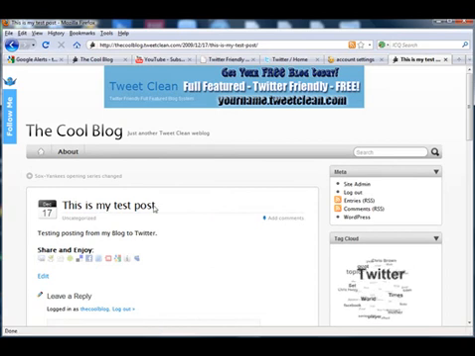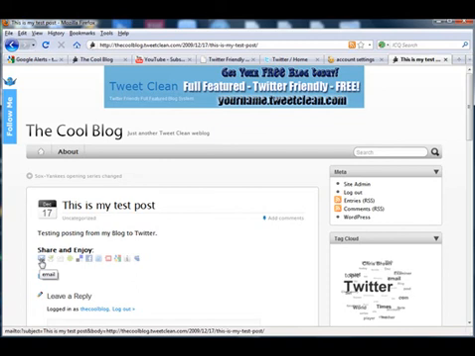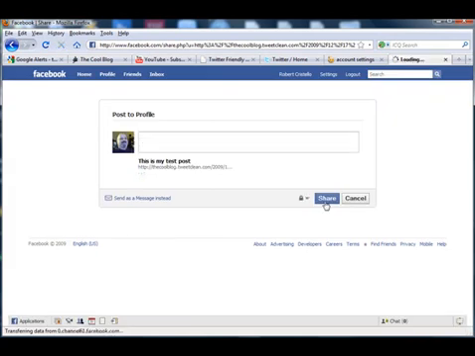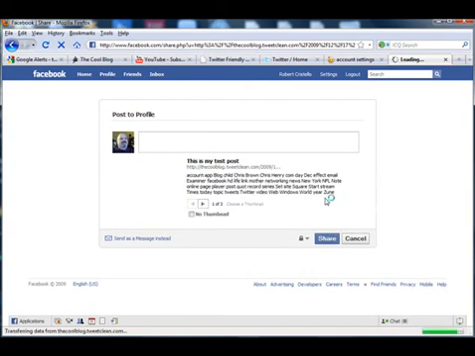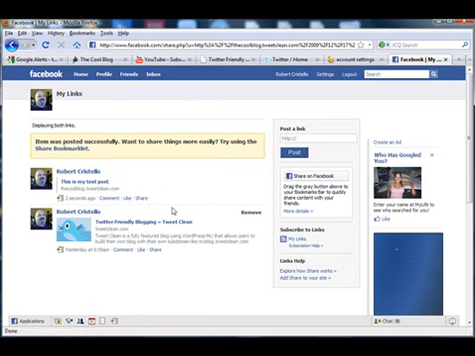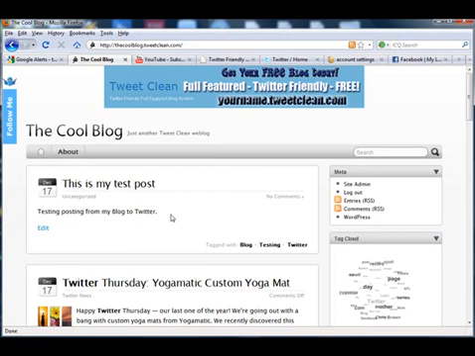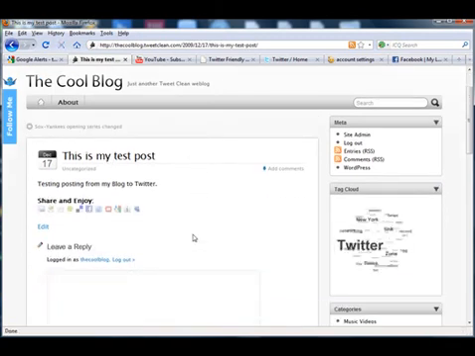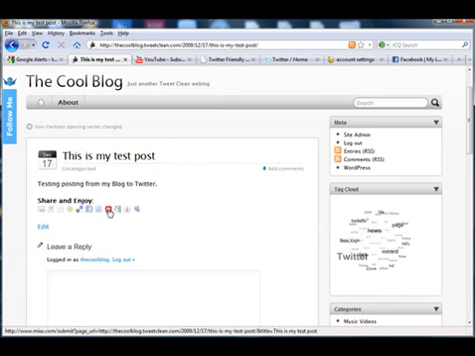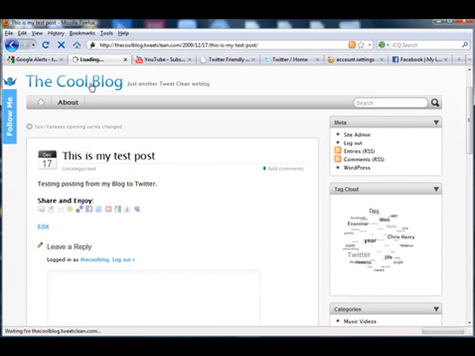in our articles, there is the share and enjoy, and people can email this link to their friends. They can publish it to Facebook. So like I have a Facebook account, so I'm going to share it, and that's automatically out on Facebook now, and people can get to it by clicking on the link. And this is not just for us, this is for all our surfers on our site. It gives them the chance to share this with all their friends on all their social networks. So it's a very cool plugin.